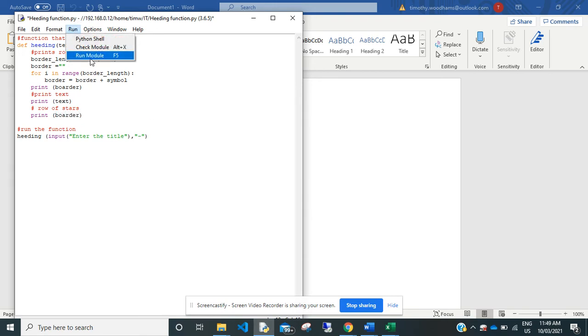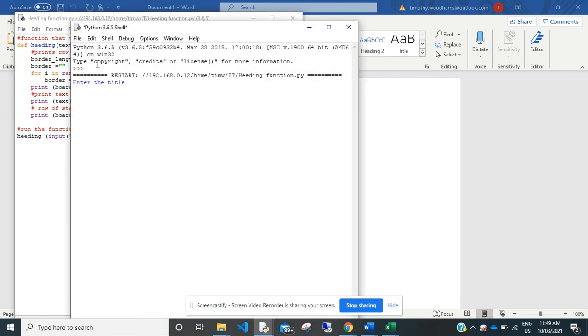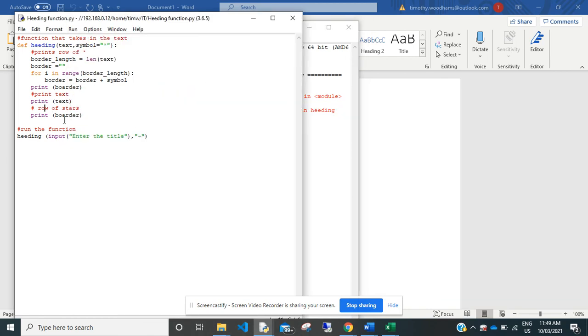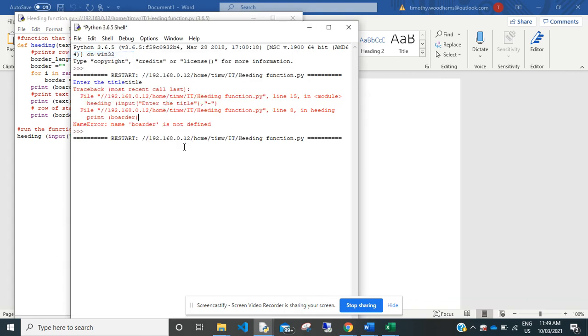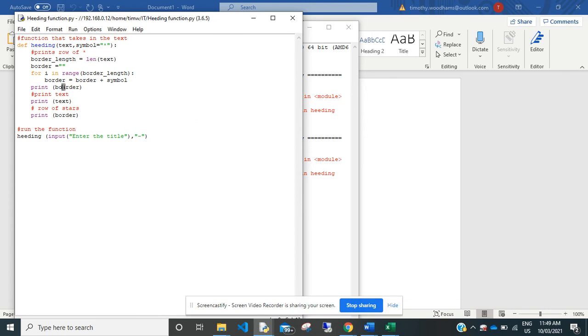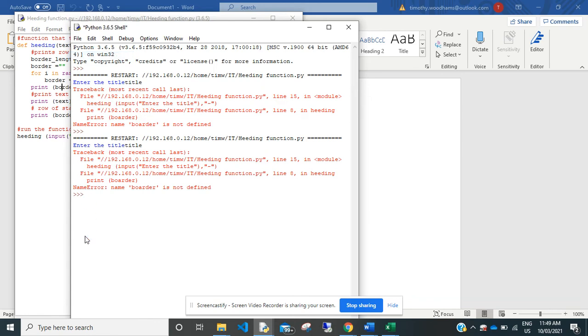And let's run this. Do title. Okay, it's told me there's an error. It's talking about within this function, and it's saying print border. Oh, I misspelled it. Let's try that again. Cool. Okay, I've misspelled it twice. Maybe I spelled it right, I don't know. English is not my subject.